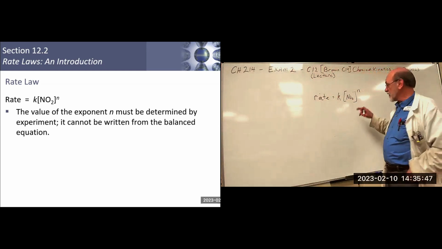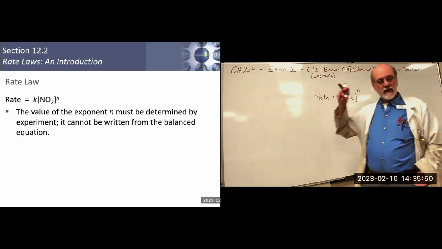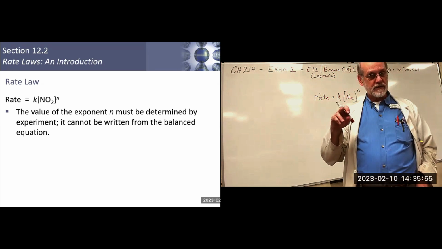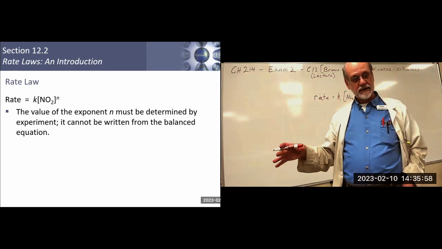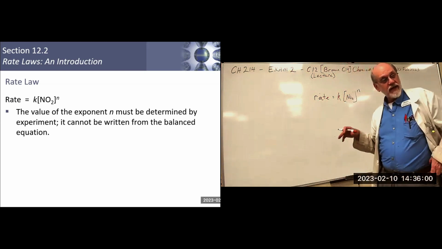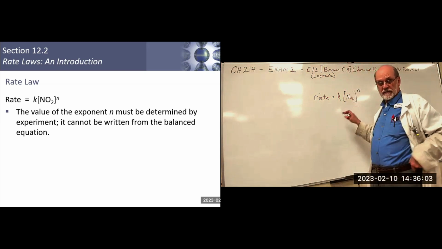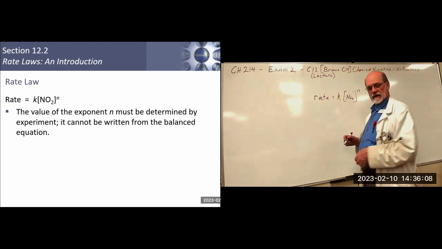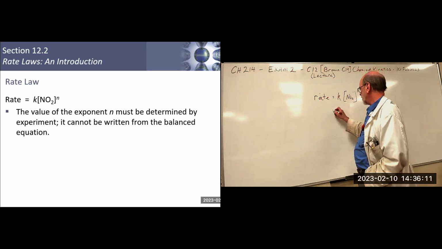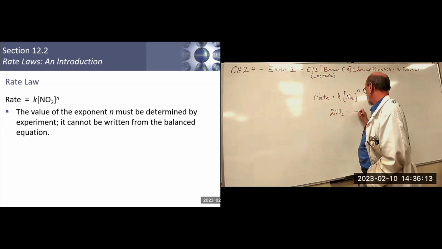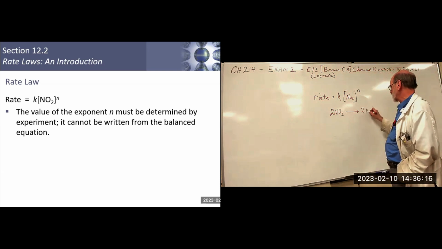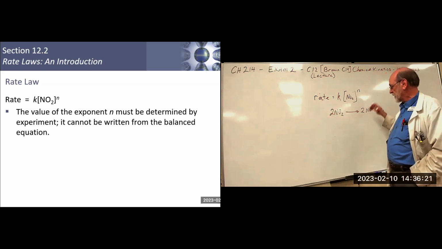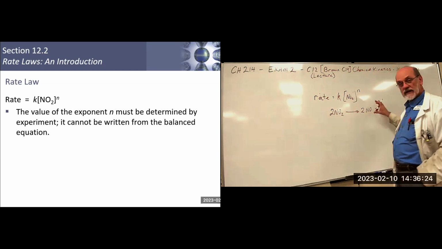It's important to remember that this value right here is not derived from the balanced chemical equation, the overall equation. Right? The order of that reactant has to be experimentally determined. Now later on, we're going to see where we can, I erased the equation now. If we do that and this, then this is the overall equation. This is what you start with, this is what you end up with.